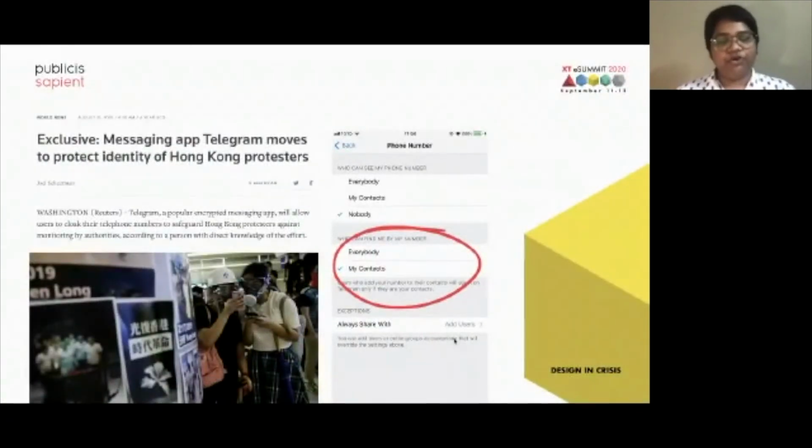But the government found a loophole to identify people in protest groups organized on Telegram, and they took hundreds and thousands of people under arrest. But Telegram, standing true to its value, decided to resolve this issue and protect the identity of the Hong Kong protesters. Now, in a political crisis, it becomes really very difficult for a company or a product to take a particular stand, and a lot of companies try not to be involved in it. But what do you do when a product or a company has already been involved by its users? So, this is where the values of the product or company come into play, and it makes the decision of what the product will look like or what the product's function will be.